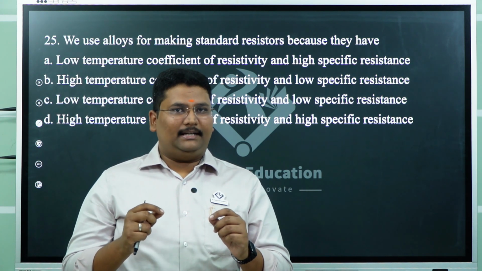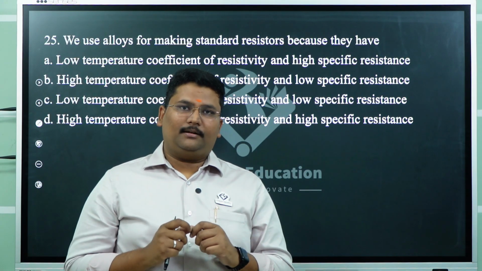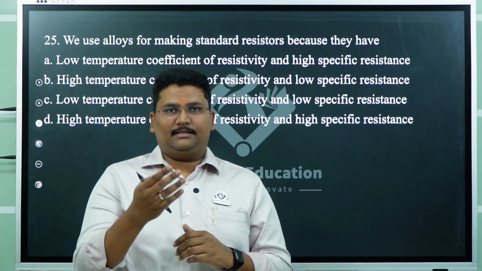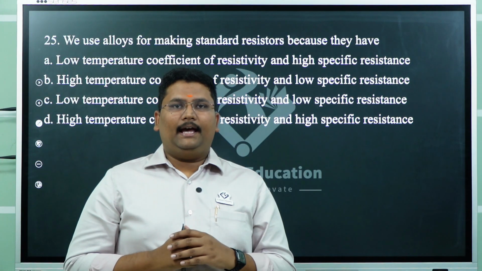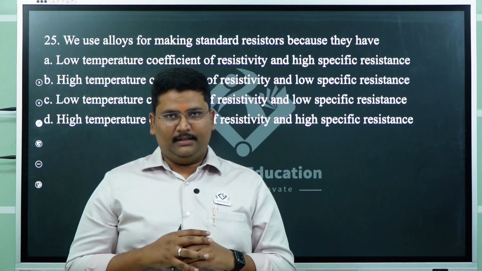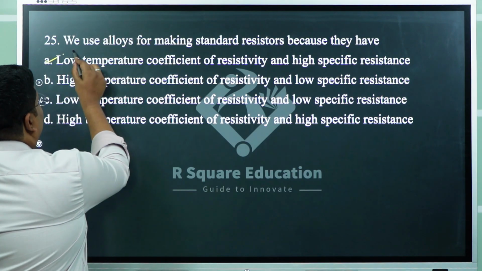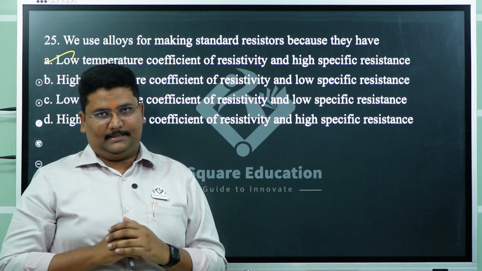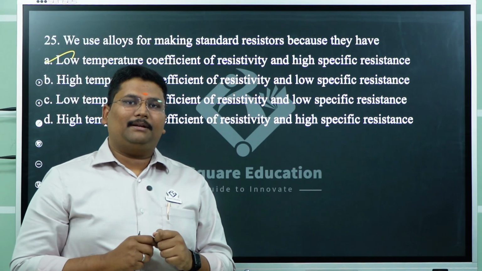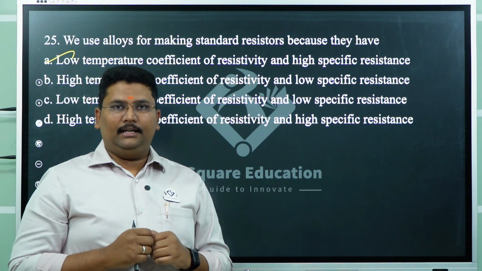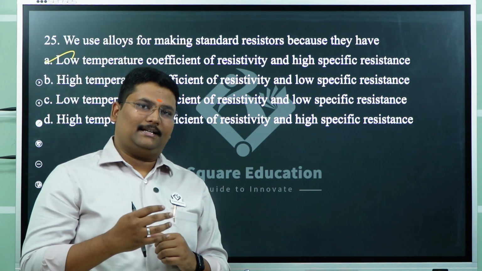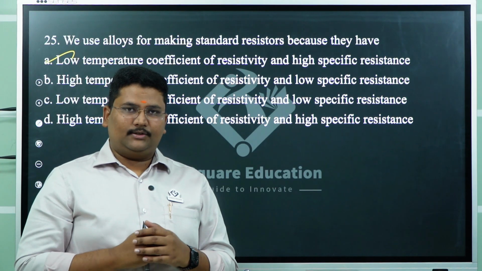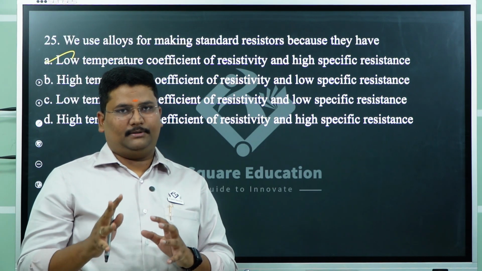So what are the conditions to be taken care of? When a material has to not melt much, it has to have a low temperature coefficient of resistance, which means the coefficient of temperature should be less, and it has to have high resistivity also. So the option should be low temperature coefficient of resistivity and high specific resistance. Then only it provides proper standard resistors for us. It has to withstand the heat without melting, and it has to resist high. It has to conduct too, right? This is how geysers and water heaters work. So alloys are used for heating elements for this purpose only.